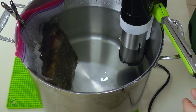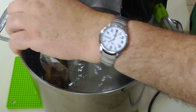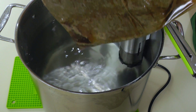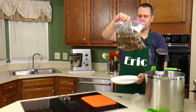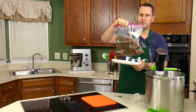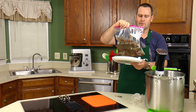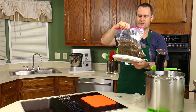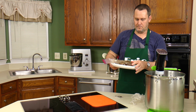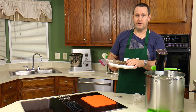You can see my bag here, let's go ahead. Here's my meat. It's showing somewhat brown, which is not normal for sous vide. It's normally going to come out gray and bland and boring, but that's probably because I put so much seasoning on there and it had kind of turned the meat a little brown. We're going to be doing a sear or browning or whatever in a few minutes here.